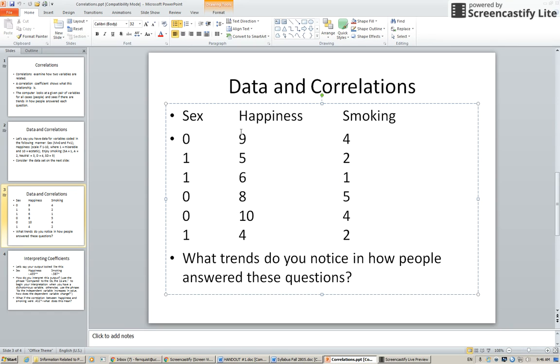Now, again, in this case, this is measured on a scale of 1 to 10. So 8, 9, and 10 are the higher numbers. This is measured on a scale of 1 to 5, so 4 and 5 are the higher numbers. So this is a positive correlation. High values here equate to high values here. Well, what does it mean to be a high value here or a high value here?